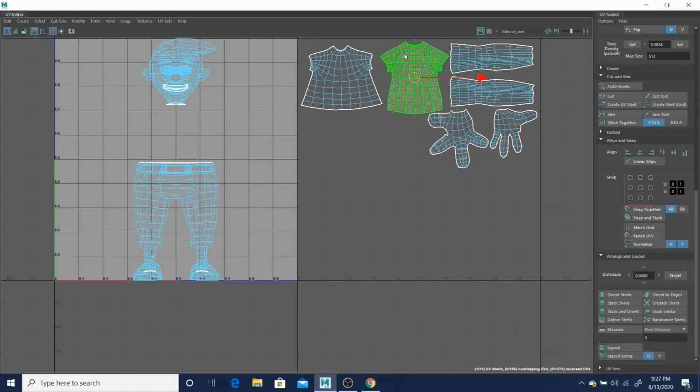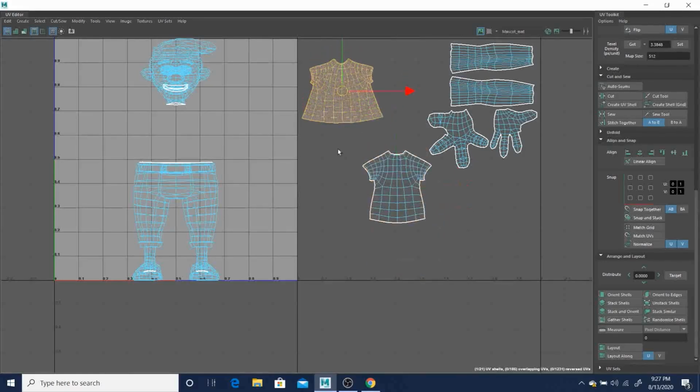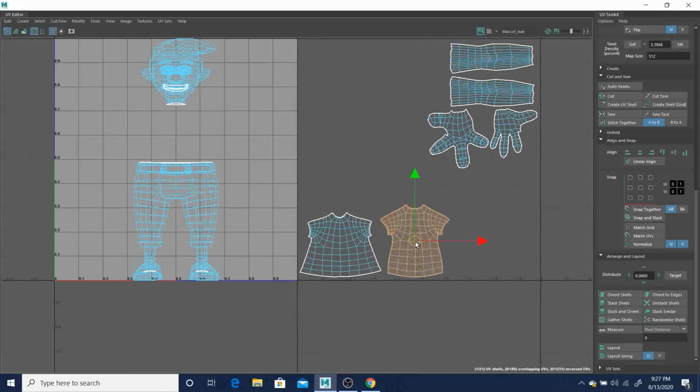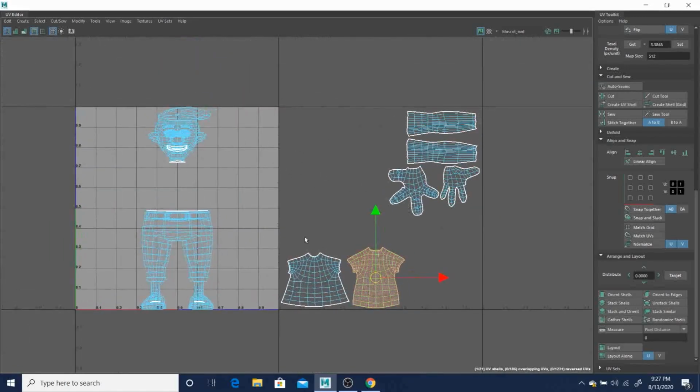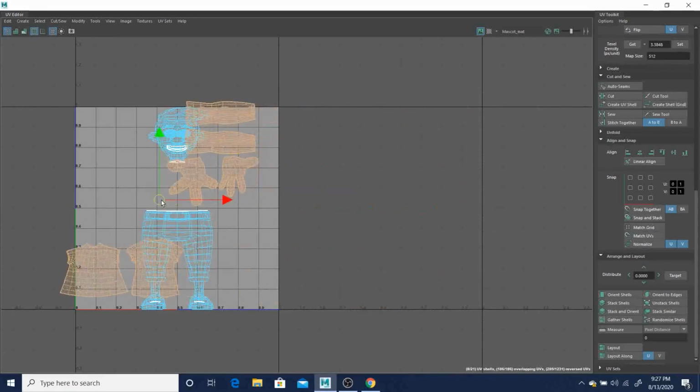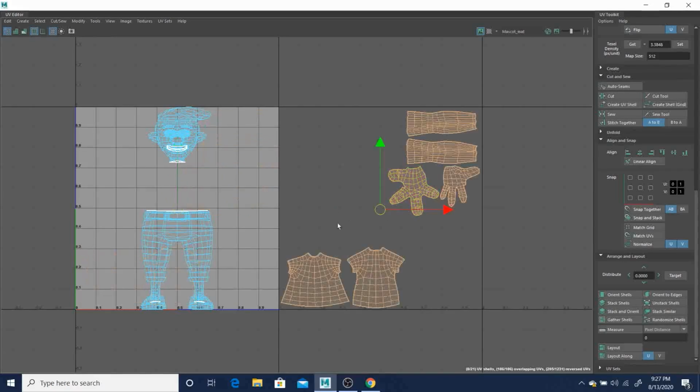So actually I'm going to move the shirts. Move the shirt down to here, and move this one down as well. I'm just going to move these both to the bottom here. I may still move them all around. The reason I'm doing it this way is I push them outside of my regular UV space just so I can place them. Once we have them all placed, then we'll place them in the actual space.